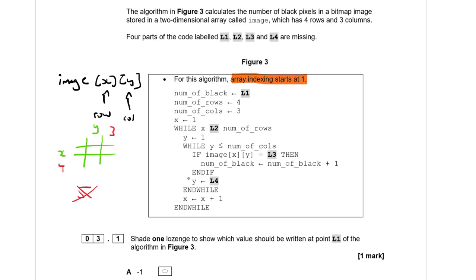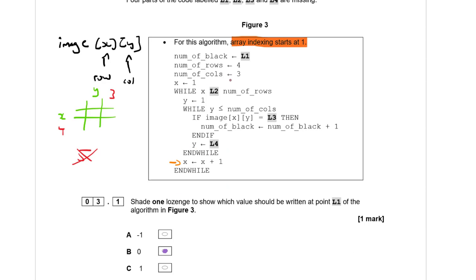So L4 is here. The whole point of the while loop is that you're going to exit the while loop eventually. Otherwise, if you don't increment the value in the expression, you're going to have an infinite loop. So we need to increment y in order to move along our loop. Essentially, we don't want to get stuck repeating forever. So we need to increment y, and it's going to be very similar to here, where we also increment x. We've got 2 loops nested, so we have to do y equals y plus 1. By the way, the arrow is just a way some people like to write their pseudocode to represent the initialization of variables. It means you don't have to worry too much about the comparison operator.